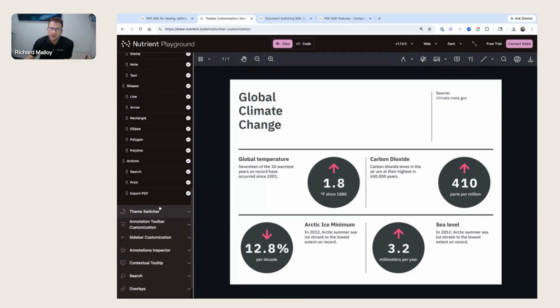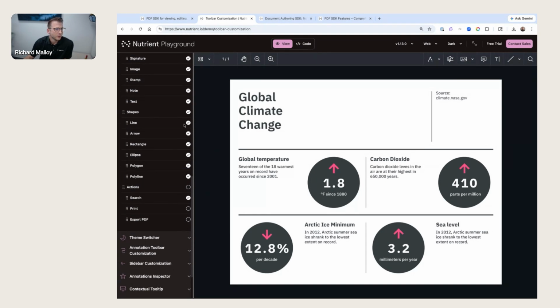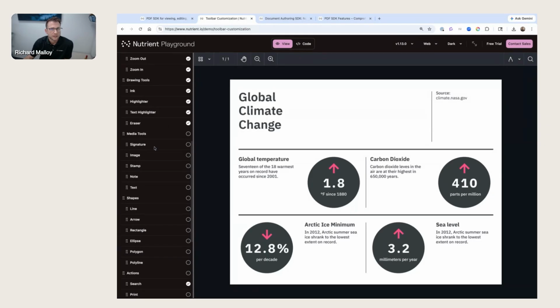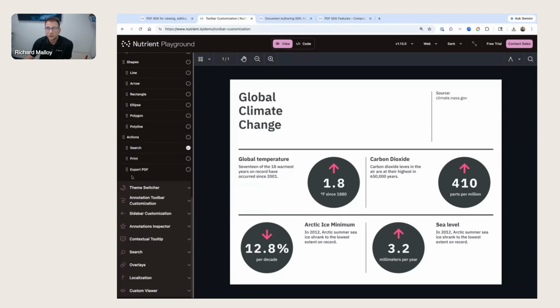when you're looking at not needing all the functionality within a component. Our annotation component has a ton of functionality. Maybe we don't need all that. Or maybe you are selling a DRM and you really need to not allow people to export the PDF, print the PDF and things like that. So we can disable those toolbar items. You can disable copy and pasting. We don't really want people to be adding shapes. So we can really drive down what we want this to look like. We don't want media tools and things like that. So you can really build the workflow you want within here.